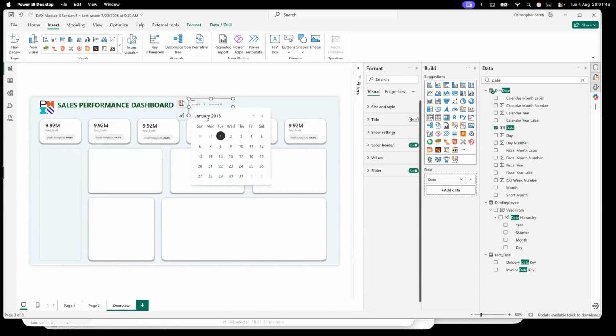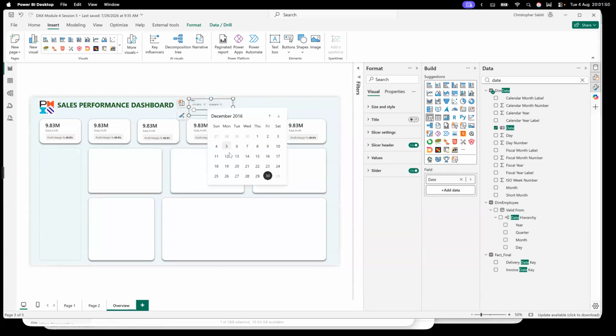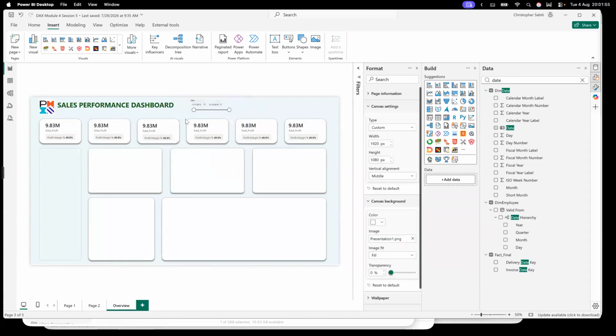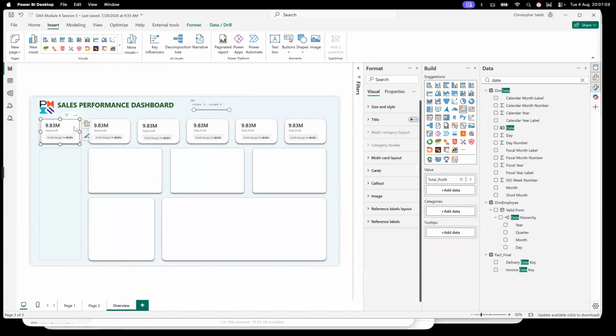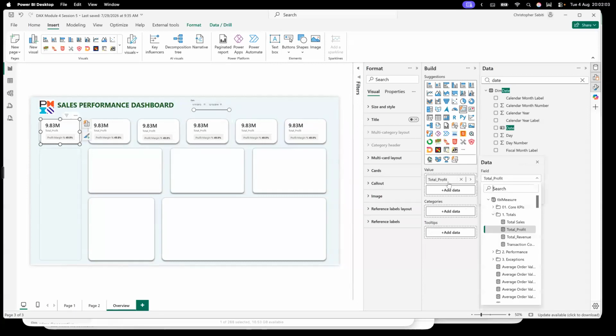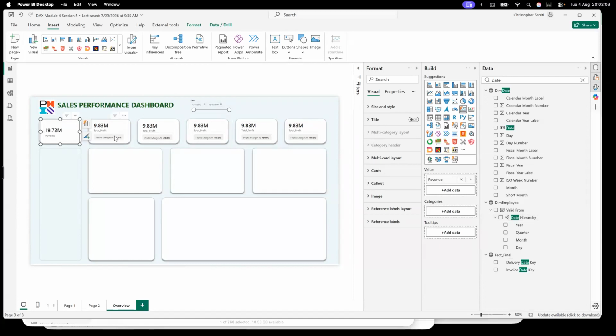Now here you'll have the date, you can select the start date, and maybe you select the end date. You see already the numbers are changing. So here we have already done the scorecard. These scorecards, you can go ahead and name them. Like here now, you can change this to revenue. Since we already had revenue here, you see, we change that to revenue.